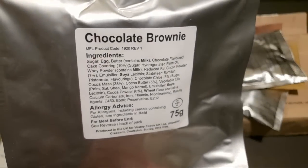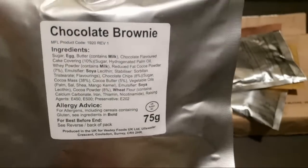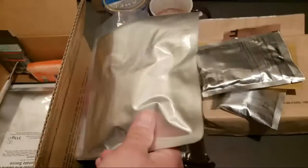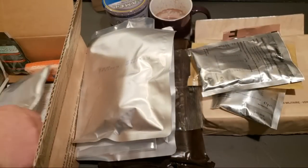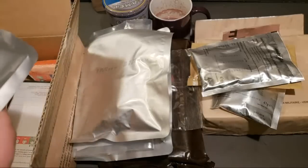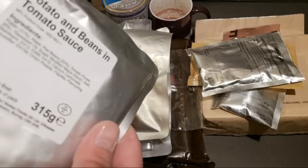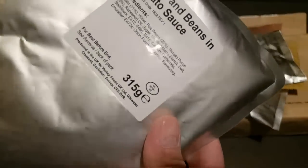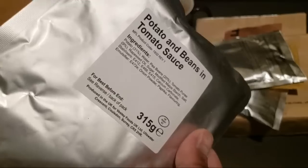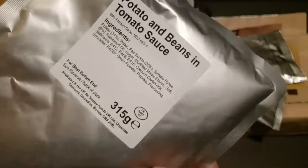Okay, here we have a chocolate brownie. And I may attest that the British chocolate brownie is, in my personal opinion, considerably better than the U.S. one. February of 2019, so this thing's past its best-by date, but who cares? I'm sure it's 100% fine because it's been stored by me since early 2015 or 16? I'm not sure. 2016. Nope, 2017. Sorry. Since 2017.